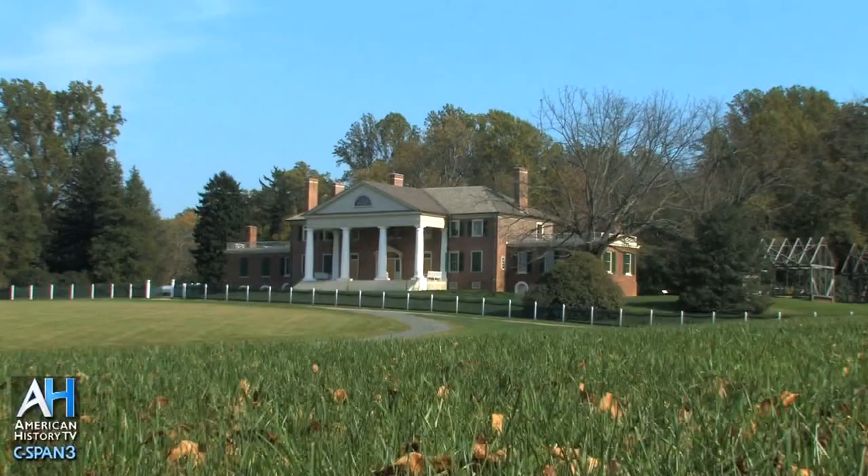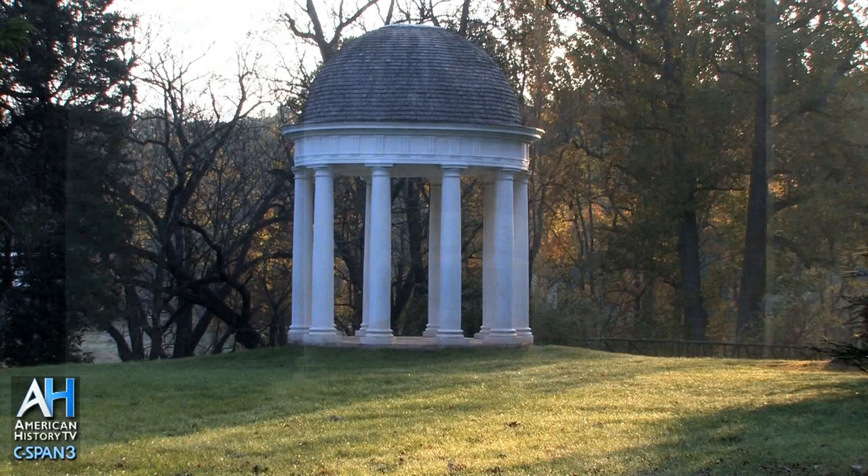Welcome to the home of James and Dolly Madison. We're entering Madison's library, and for Madison, this is one of the most important rooms in this house. He added this onto the house when he became president, creating a very spacious place to hold his books and to provide the area he wanted to work. As this room was being built, we have a letter from his builder, James Dinsmore, who says if he put a window next to the fireplace, it would give a view of the temple Madison planned to build.